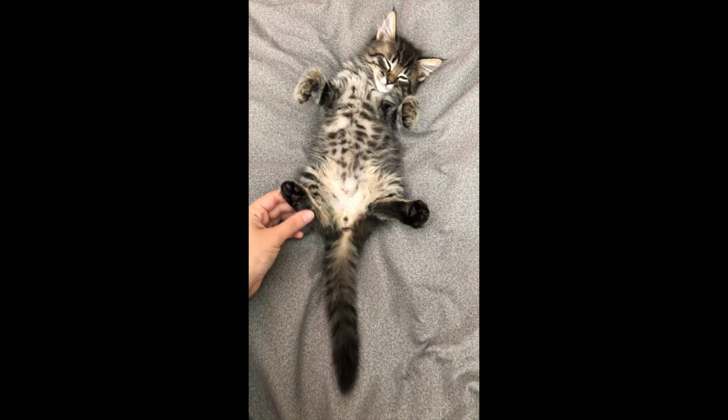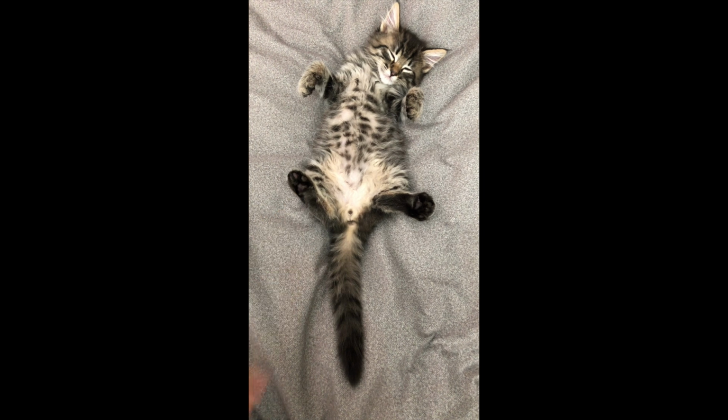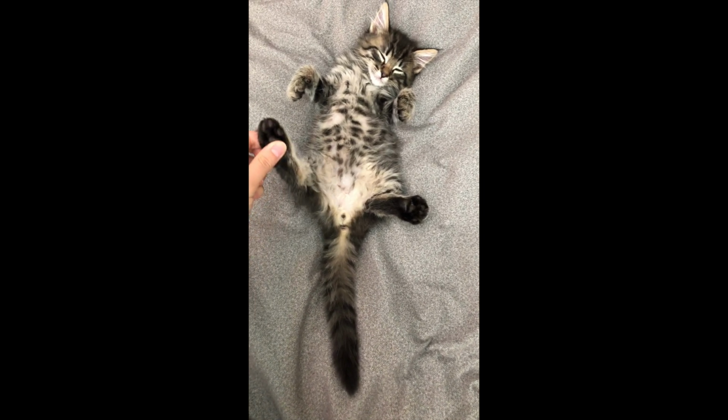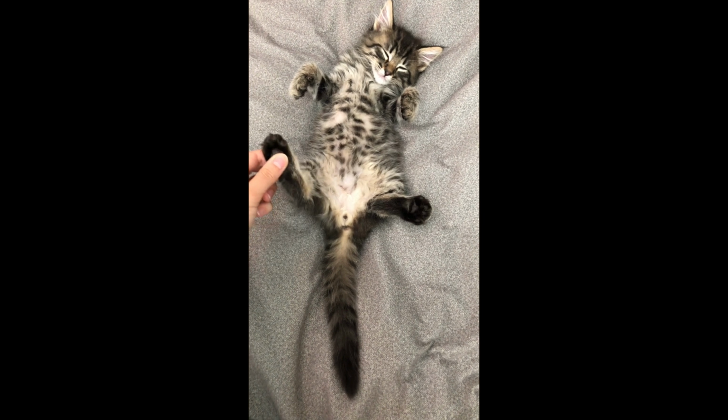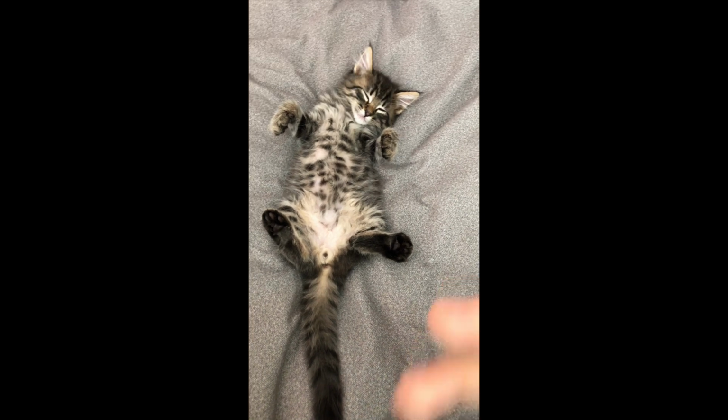When I met Jez, I could tell his leg was broken. His leg had clearly broken when he was an infant because it had already healed, and it had healed really improperly. So this is a normal leg. That's the normal position his foot should be in. Functional. He's totally just sleeping through this. And then this leg, not so normal.